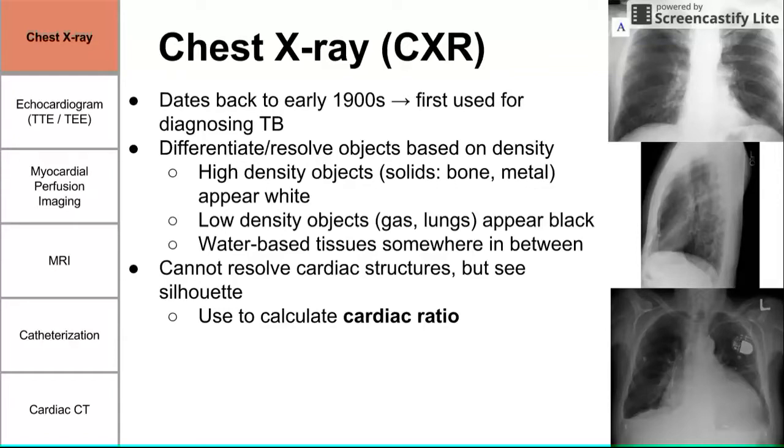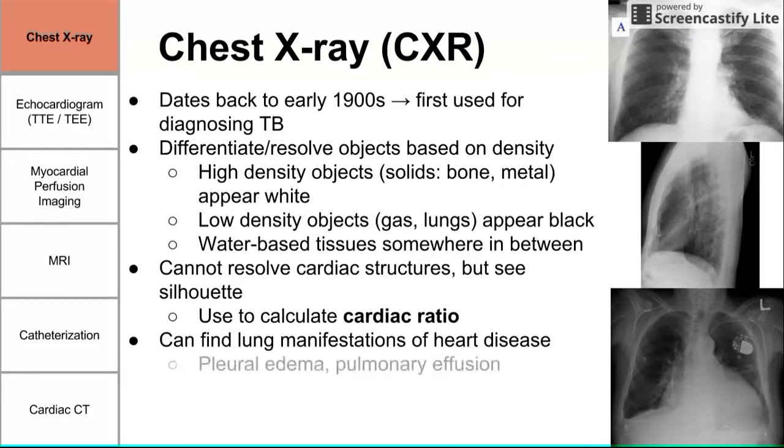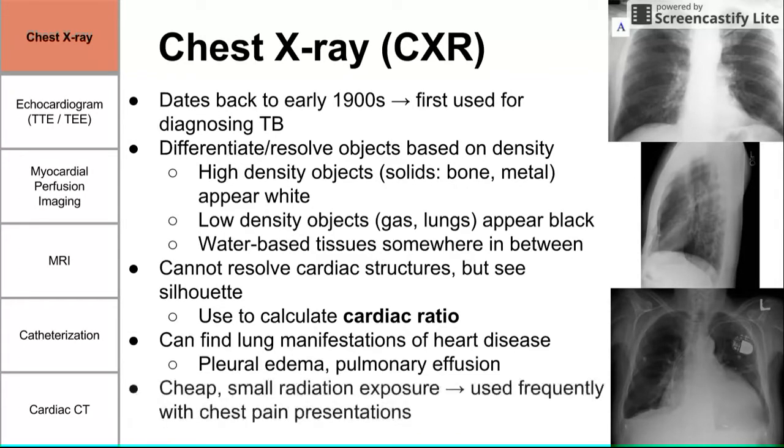You can also see a pacemaker in that bottom right image. Chest x-ray can also be used to identify manifestations of lung disease or of heart disease in the lungs. This includes pulmonary edema and pleural effusion. So oftentimes when we see cloudiness at the base of the lungs where that pointer is now, this can be an indication of congestive heart failure, of fluid in the lungs as a result of heart problems.